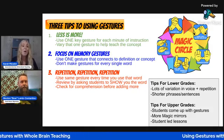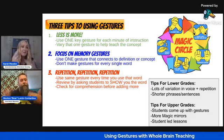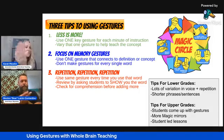And the second is to use more magic mirrors. Weston and I today have been using a lot of silent mirrors, and that's where I can talk a little bit longer. He's moving his hands around.